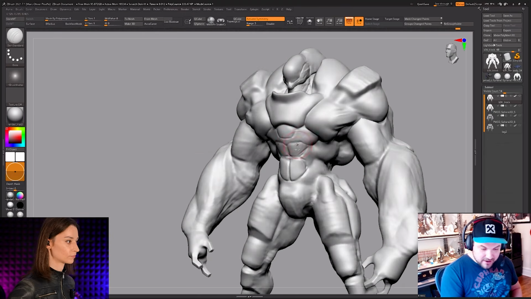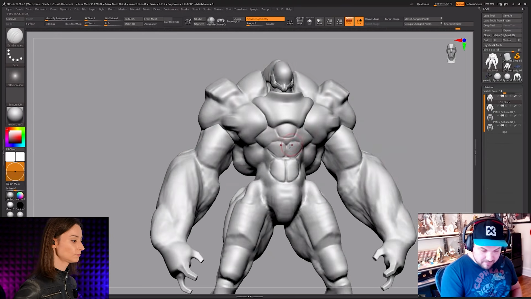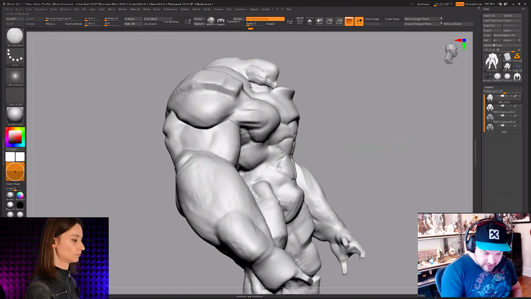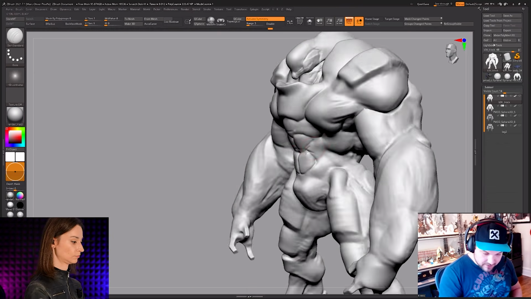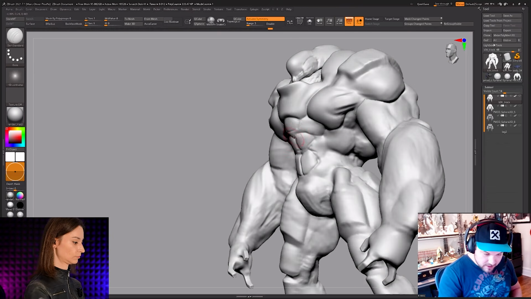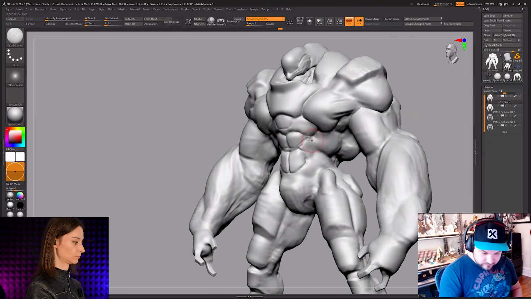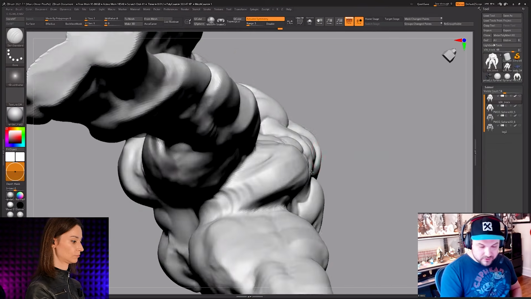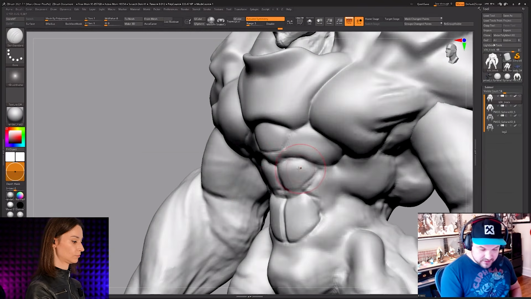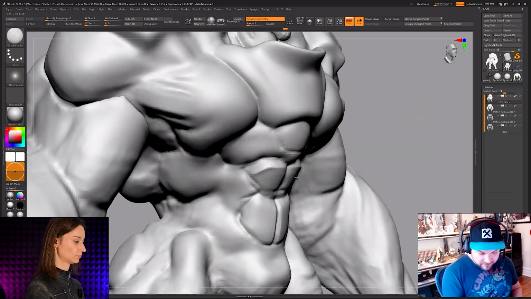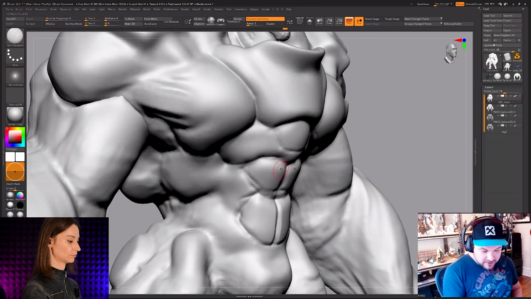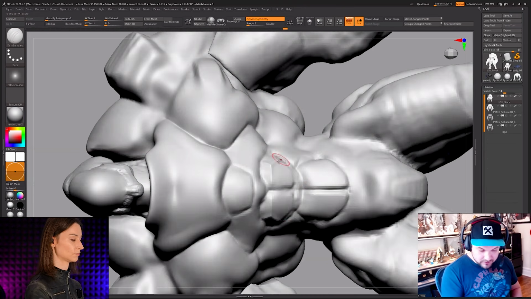But after I drew them, I might really go with a bigger radius and give them a cavity that will give them a more interesting shape. And you see, just by choosing the right radius, I'm already showing that I created two planes or maybe three planes for this abdominal shape here.